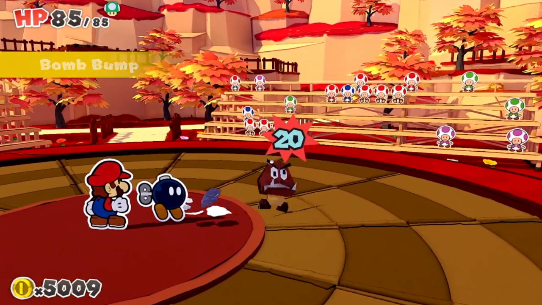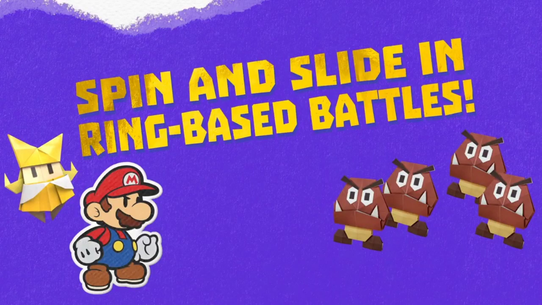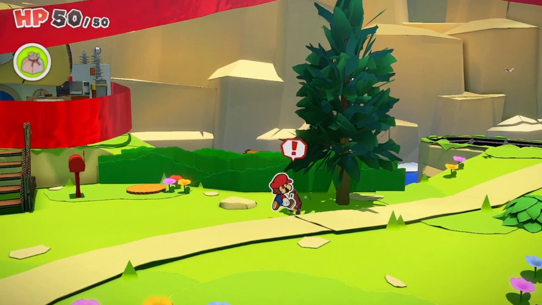Here is the most interesting thing for me in the trailer. They said your partners can battle with you. So it looks like Bob-omb is participating in battle, 20 HP. I wonder, not 20 HP, but 20 attack. I'm wondering if you can actually control the partner and choose what it is doing like you could in previous Paper Mario games with attacks, or if it's just on autopilot. I'm not really certain.